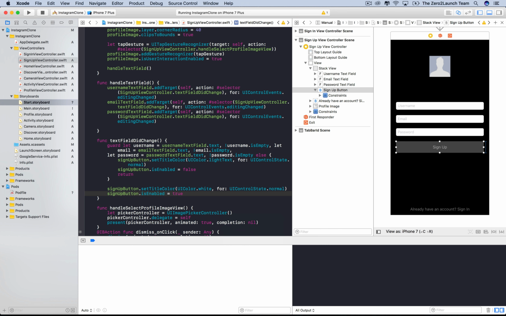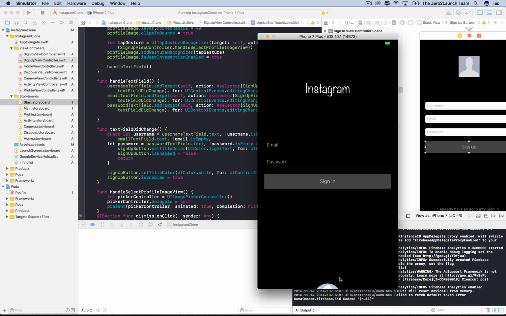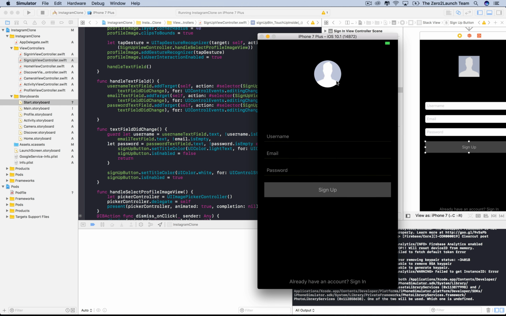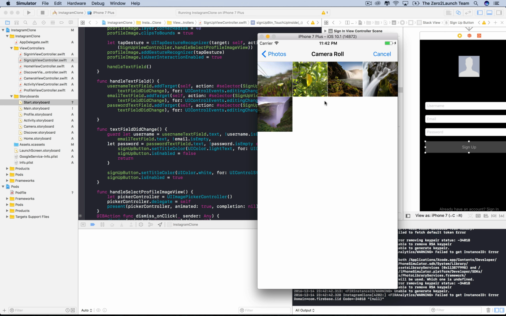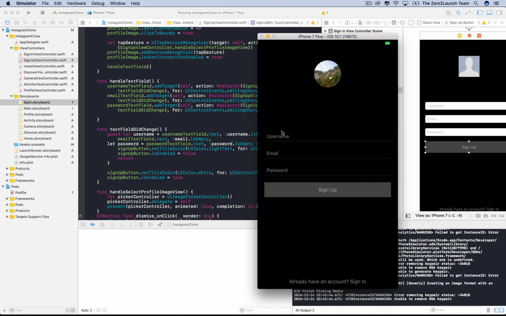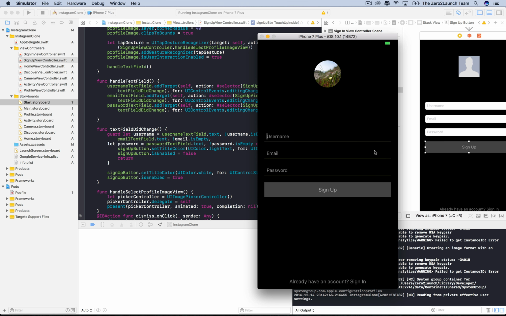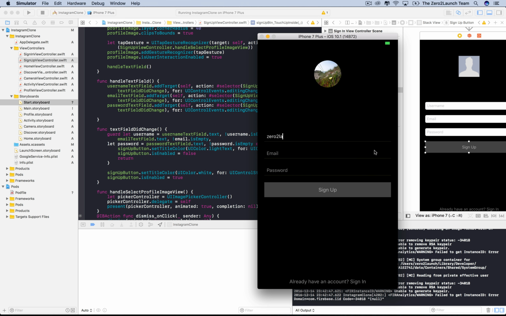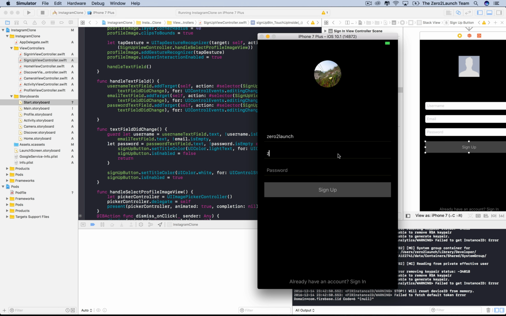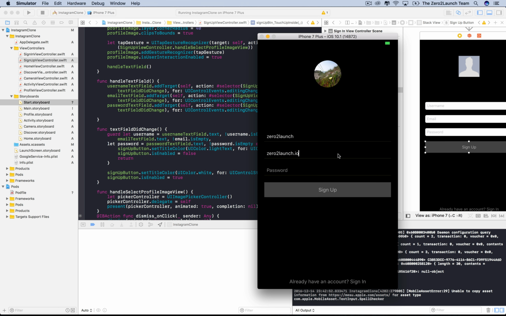All right, let's test our cool feature. First let's choose a profile photo. So far, it's not required in our app. Let's choose a good username. We're going to use our team name and our email, which is 0tolaunch.io@gmail.com, and you can see that so far the button is disabled, which is great. It's enabled and highlighted after we fill out everything, and is disabled again if the input is invalid.